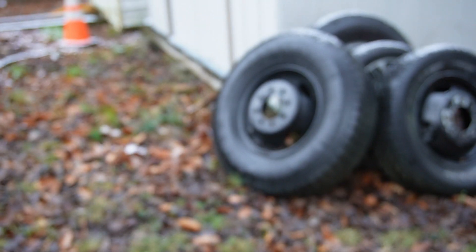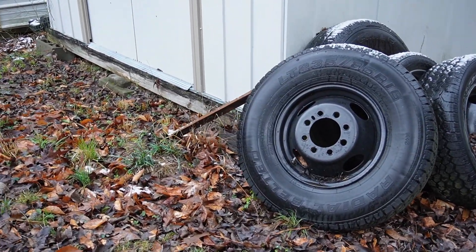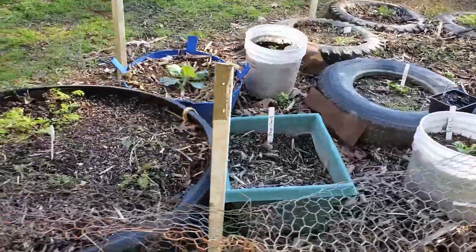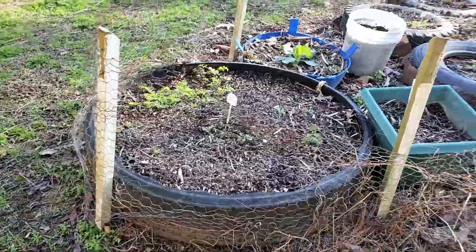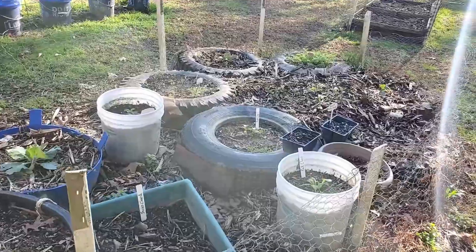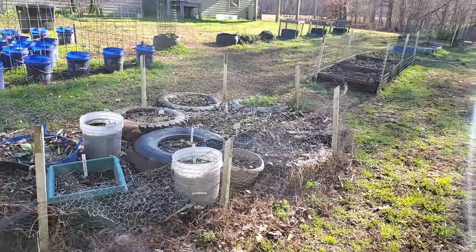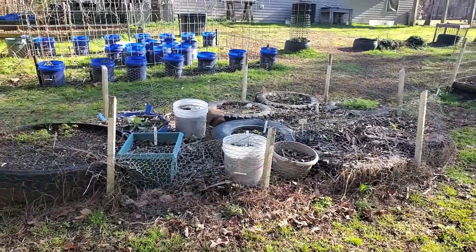How many of you have seen tires on the side of the road? Such a terrible thing to see a rubber tire off a car on the side of the road. Those also can be used to make containers to hold dirt — inside that dirt you can grow flowers or vegetables, and they make a great way to grow in your garden. It's taking something that would have ended up in a landfill and putting it to a practical use for free.